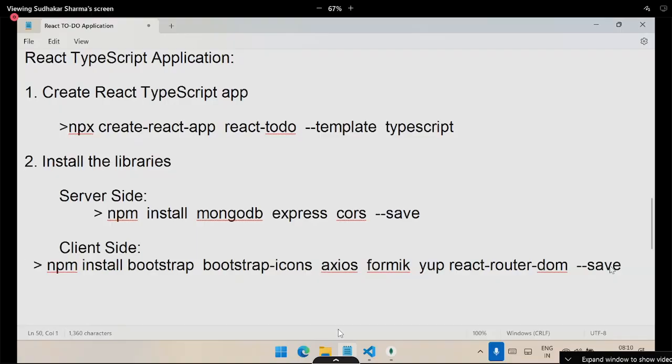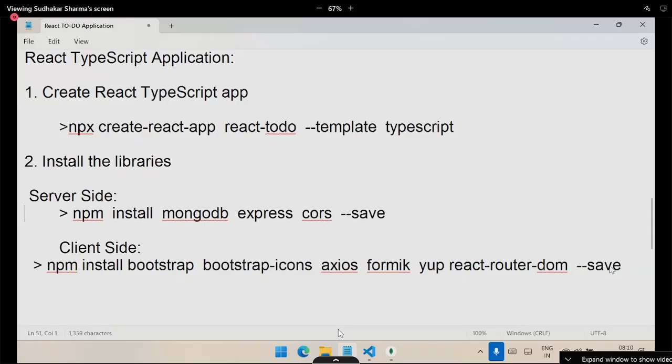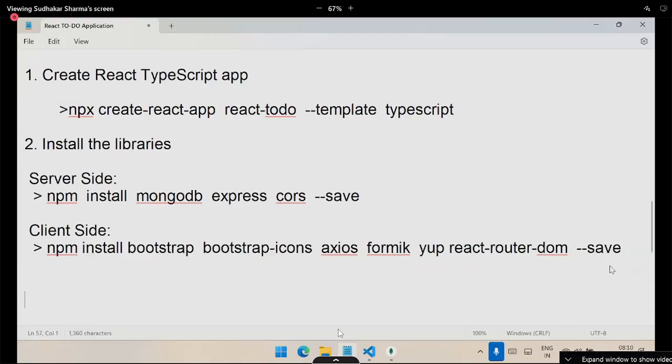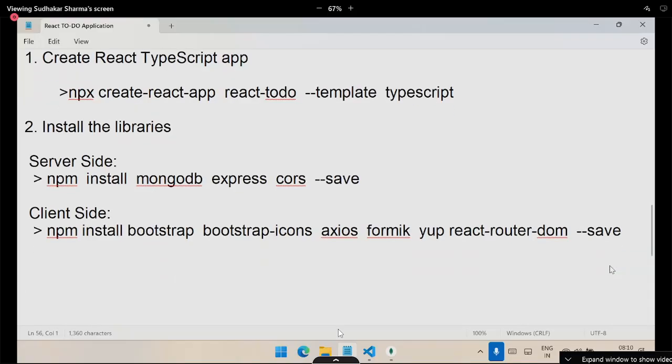Server-side libraries and client-side libraries, we are setting up both. On the server side, you need MongoDB, Express, and CORS to create APIs and connect with MongoDB.